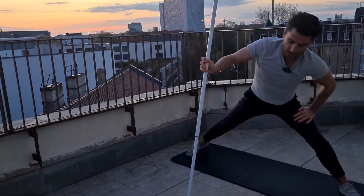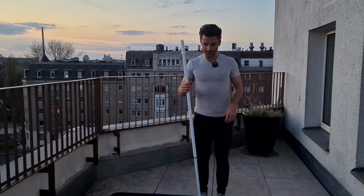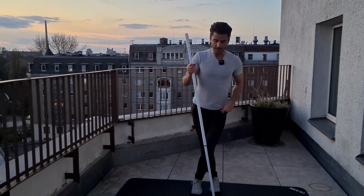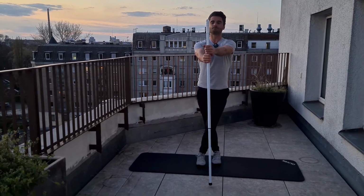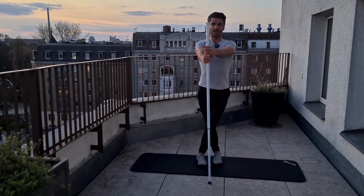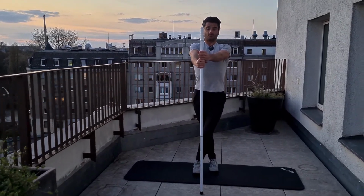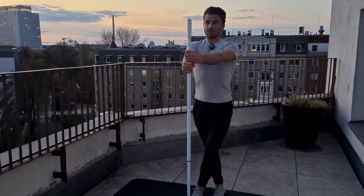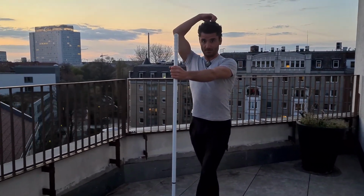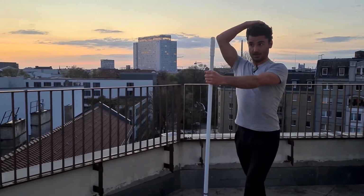All right, perfect. Shake it off, and now for your final exercise, you cross one leg over and you have the stick in front of you again. Arms are stretched, and you now again focus on getting tall. Breathe in, try to expand your rib cage in all directions. Elongate your spine. Imagine somebody would pull you up on the back side of your skull, really getting the chin down and the neck long.